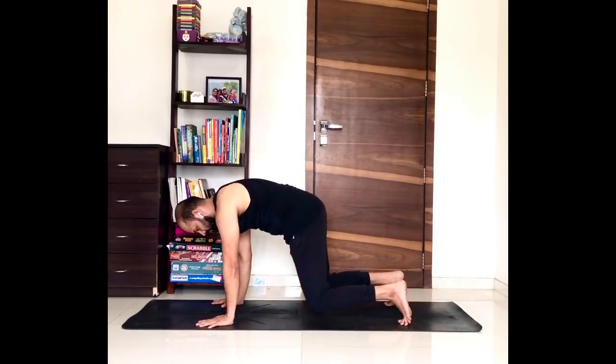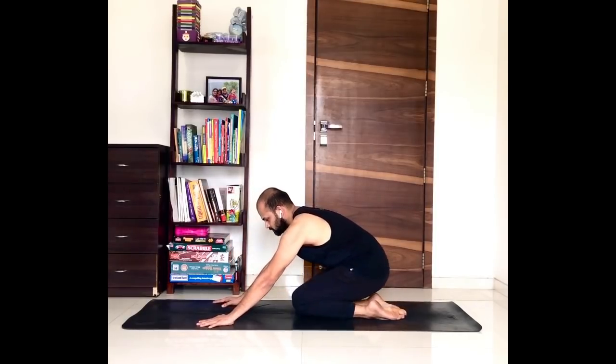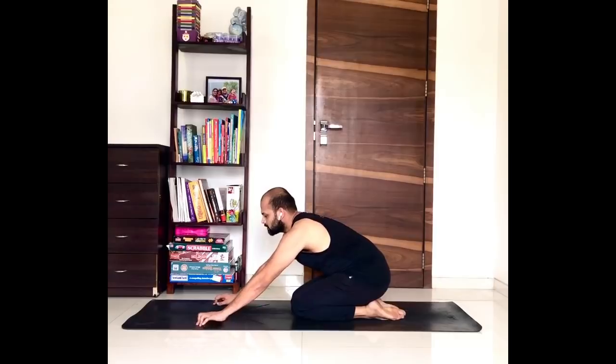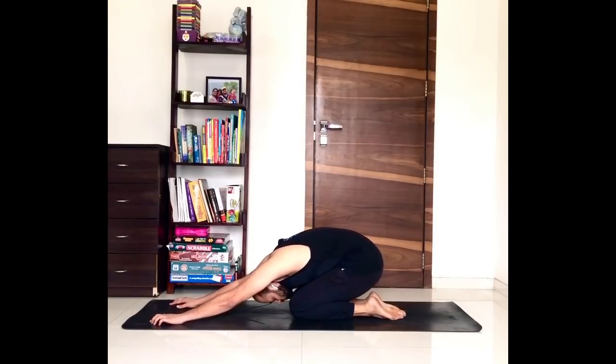Come back. Get into child's pose. Get into Vajrasana. Stretch your hands as far as you can. Try to touch the head to the ground. And relax for 5 minutes.